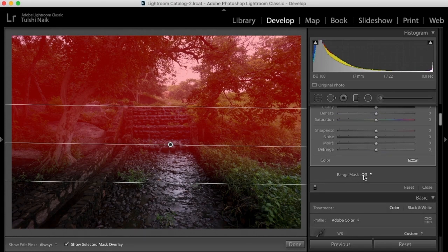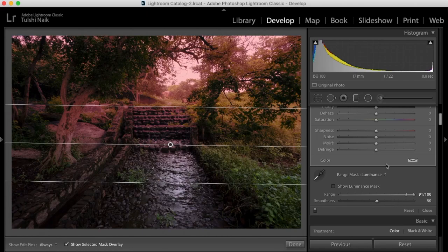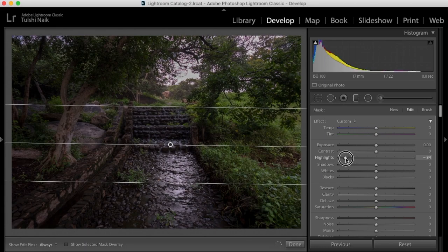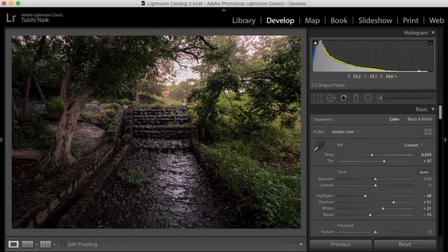If I reset to 0, as shown in the previous tutorial, I will go to luminance and select only bright pixels of this area, only bright till here, it's fine, and hide the selection. Pull down highlights a tiny little bit more, lift up the shadows quite a bit, give a bit of contrast, and I'm going to give negative dehaze. So we'll create a little haze around this selection to give some foggy effect, and I'll make the temperature of this area warm. It has added nice haze and a bit of warmth.